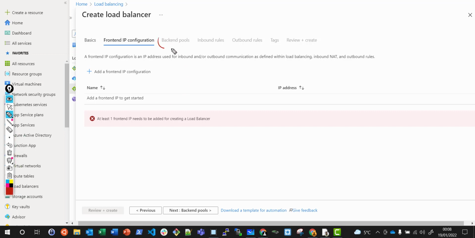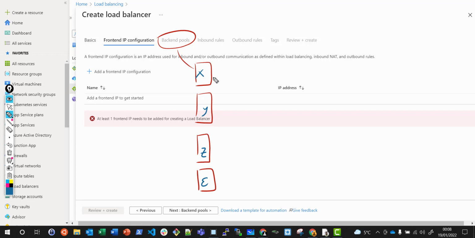So the backend pool, these are the servers that you're going to load balance against. So let's say we had four: servers X, Y, Z, E. They will be in one bucket called the backend pool.